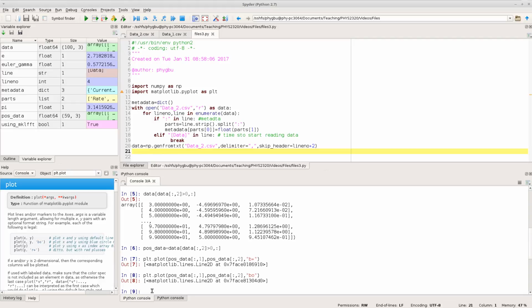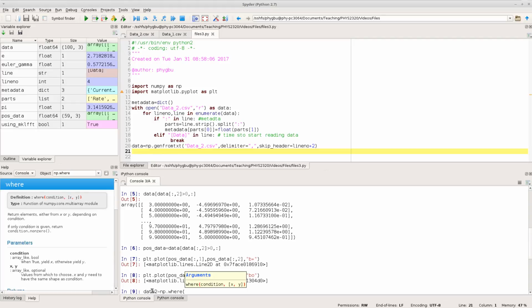Then numpy lets you do this with the numpy where function. So let's create a new data array, data2. It's going to be np.where, and now you see the help here telling us we have to have a condition, which is an array of booleans, and then we have x or y, and basically if it's true it gives you x, and if it's false it gives you the y value.